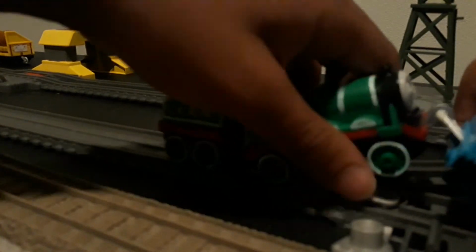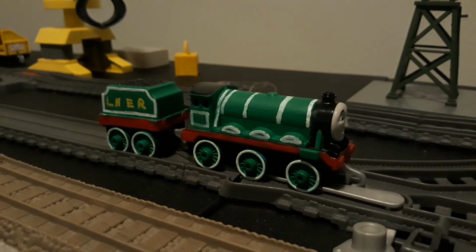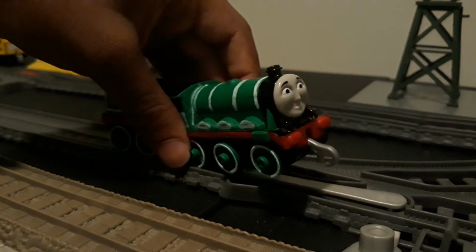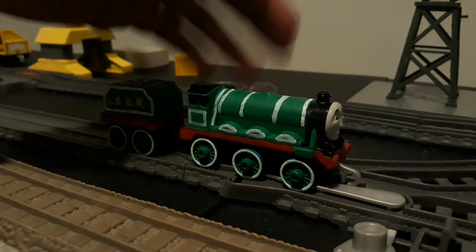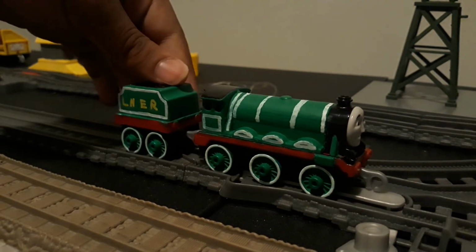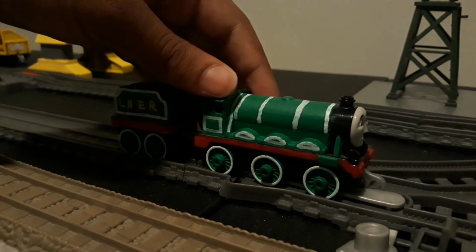And that's the run. Let me pull my motorized Gordon out of here. Alright. So that is the LNER Green Gordon. Made from a push-along Gordon. I am very happy how this turns out.